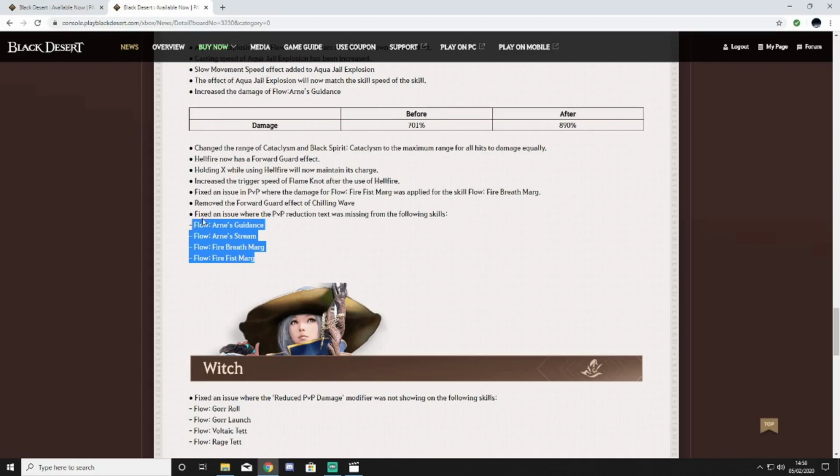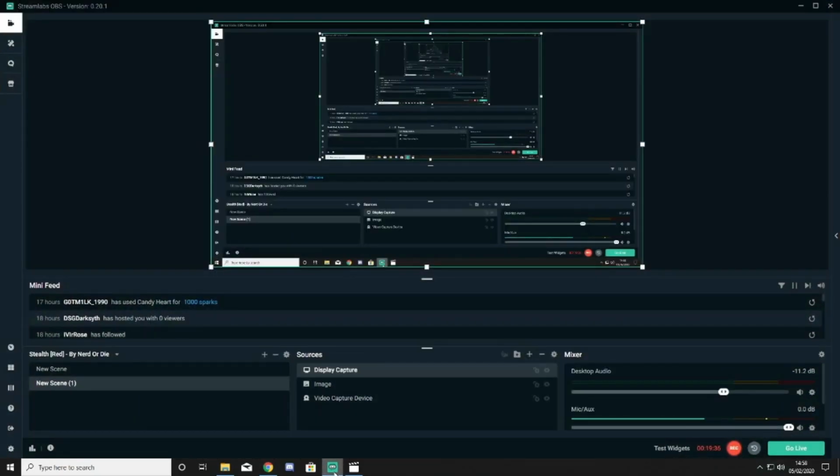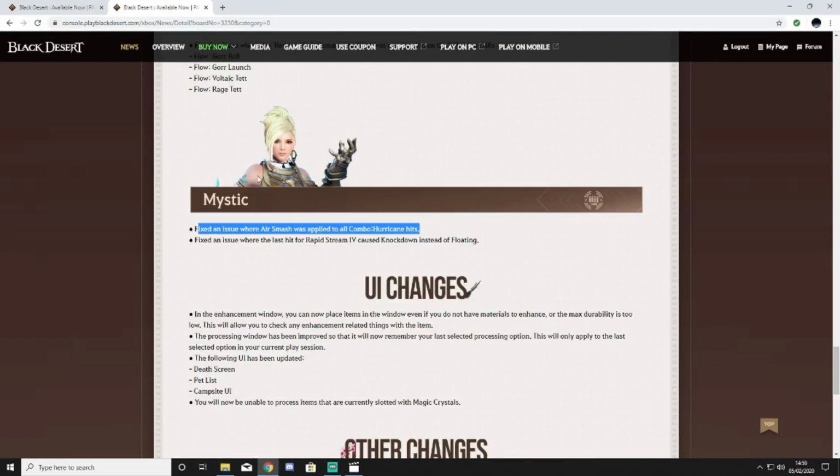Reduce PvP damage in these flows, which there's been no changes. This is again just text changes. Reduce PvP damage in their flow. And Mystic, they just fixed an issue where they're getting Air Smash activated in all combos with Hurricane hits. So that's been done, and there was also an issue with the last hit on Rapid Stream. It used to cause a knockdown instead of a floating, so now it causes a floating instead of a knockdown.